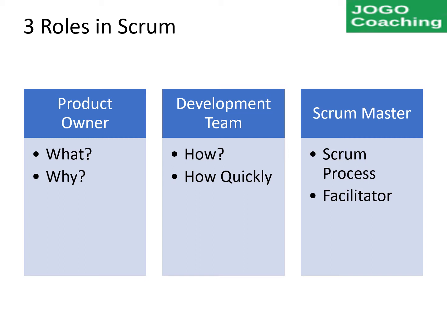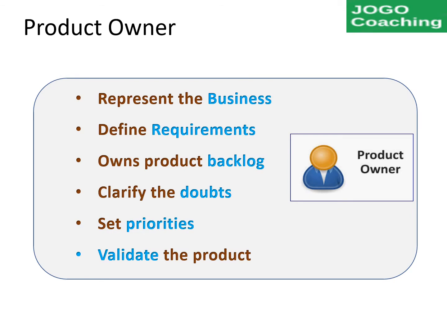We will see the roles and responsibility of each role in detail. The first role is Product Owner. Scrum team won't interact directly with the end users. Product Owner is the person who represents the end user to the development team. Product Owner, the short form is PO, will define the requirement of the product and communicate to the development team. Requirements will be in the user story format — we will see what is user story in a different video. PO will prioritize the backlog based on the return on investment and validate the implementation once it's done by the development team and clarify the doubts for the team throughout the project lifecycle.